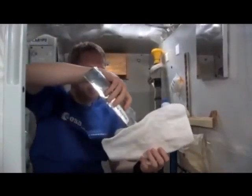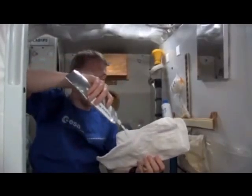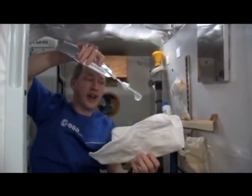So we just put a little bit in our washcloth, as you can see here. And without gravity, of course, you can form nice bubbles and they can float away.